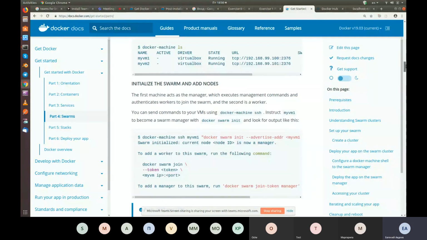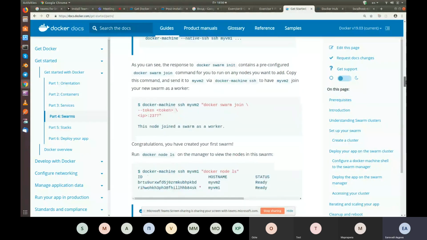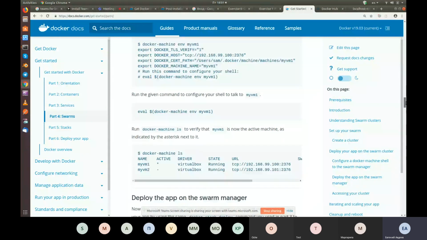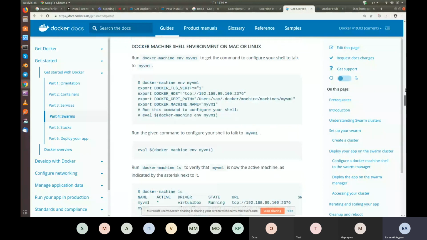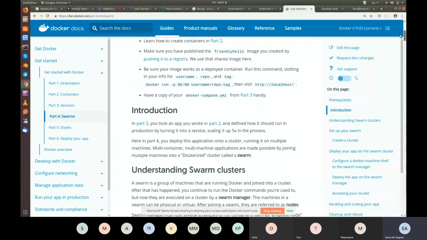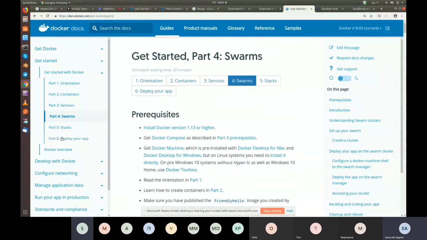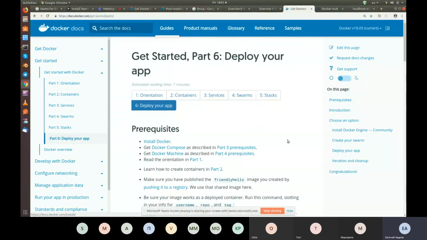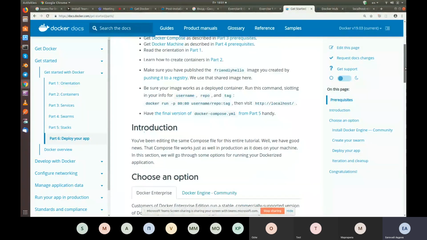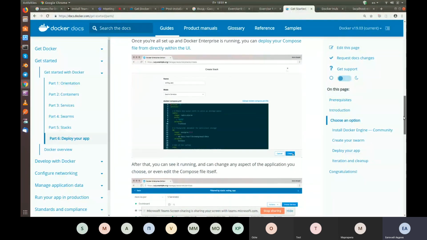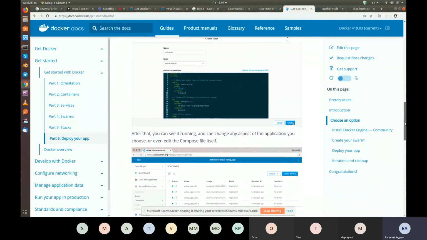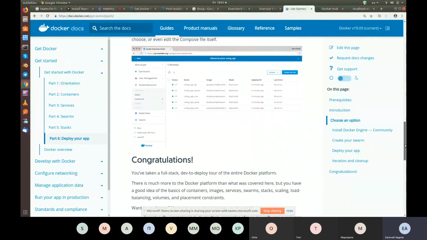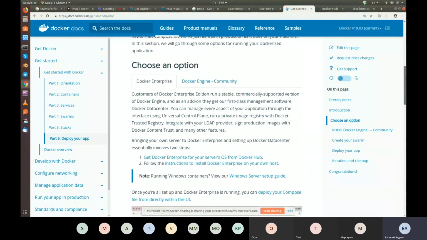I'm not sure that it's shown here, but it's possible. It's in the cluster. Okay, here is an example with a more sophisticated application.